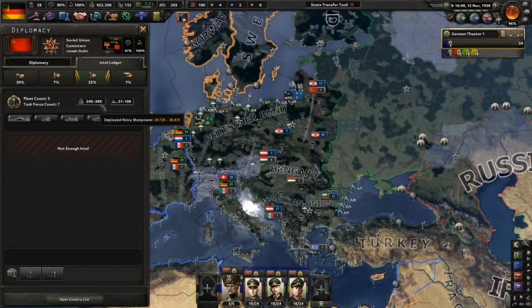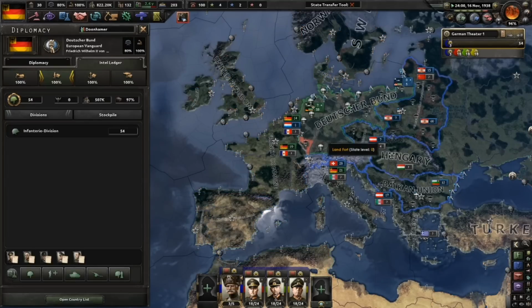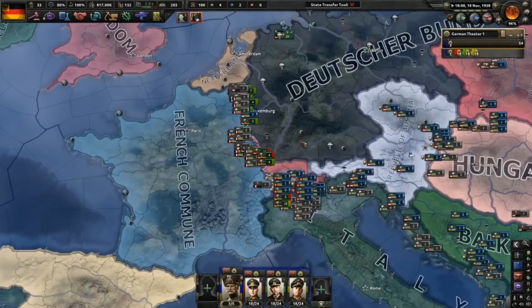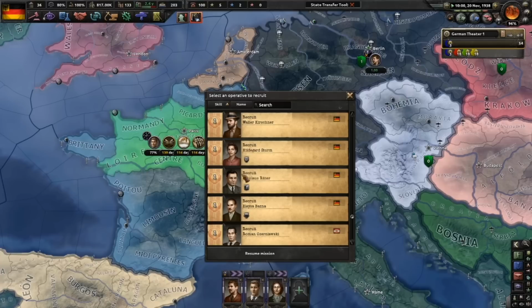because, well, their army is much bigger than ours. We only have 54 divisions right now. Even the French have a bigger army than us, and we do have to take care of the French. That's going to be my first priority when the war does kick off.